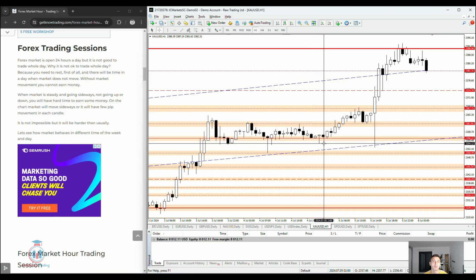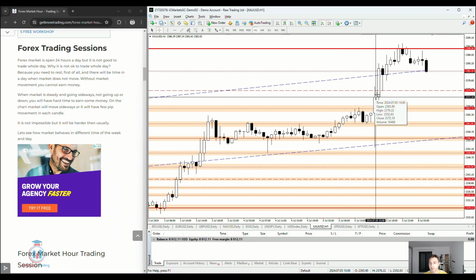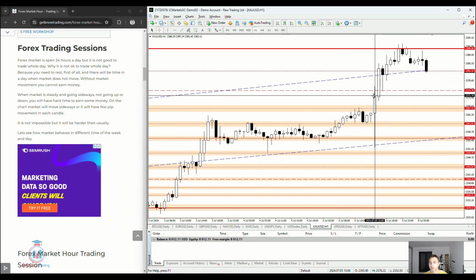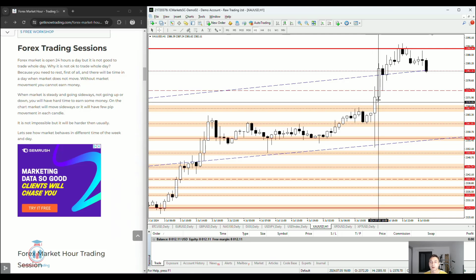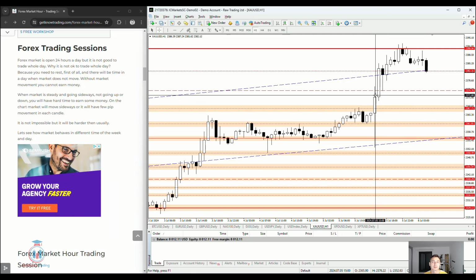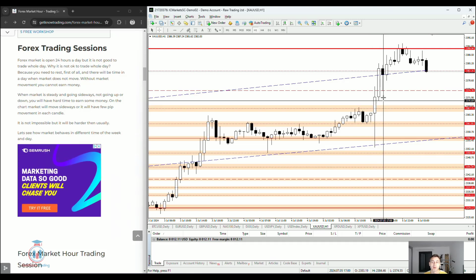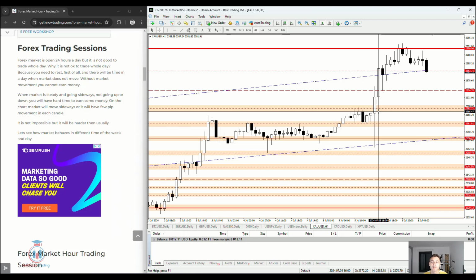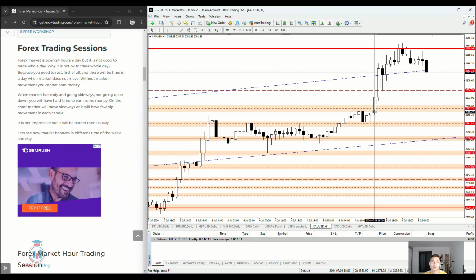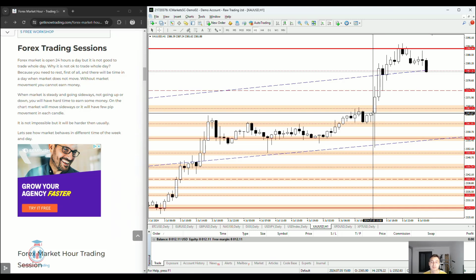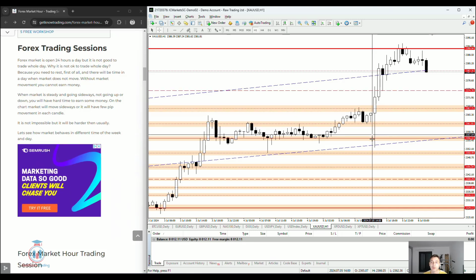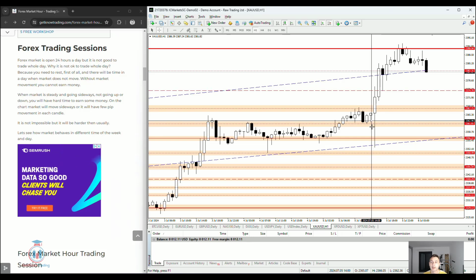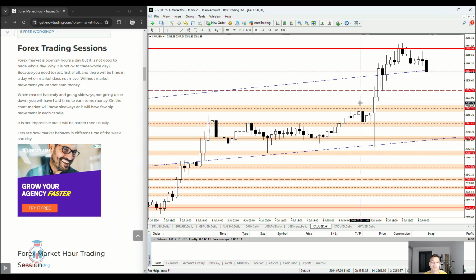So when there is an overlap, that means, for example, just take a look here. For example, it's 3 o'clock in Europe. This is 3 o'clock in Europe, which is around 6 hours back, around 9 o'clock in the morning in the US, depending on the part of the US where you are living. But this is most of the time when most of the traders are overlapping. So there are more and more traders, especially from Europe and the US, the biggest markets and participants on the Forex market. They start to trade. So there is a large amount of traders active at that time.